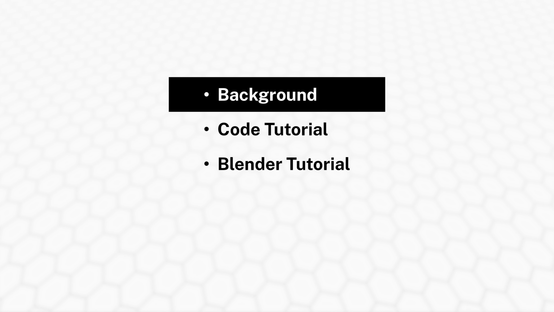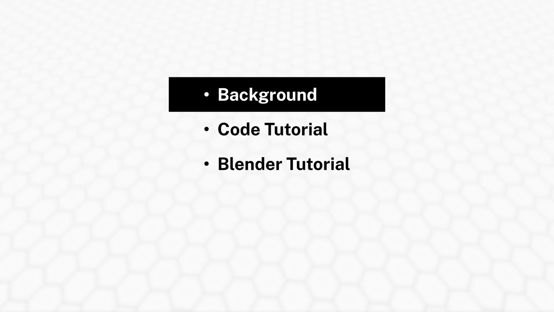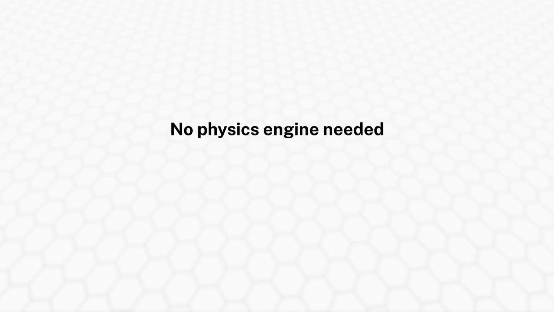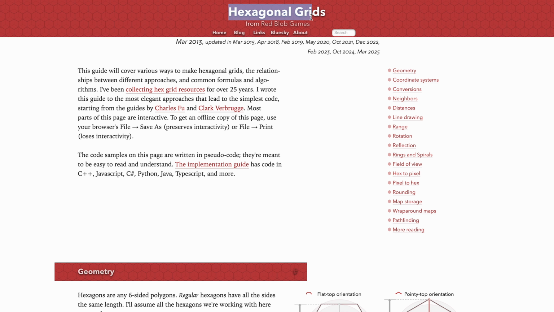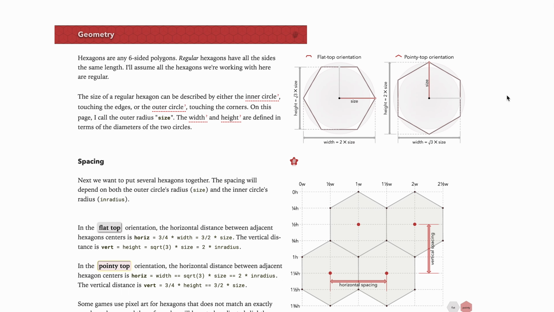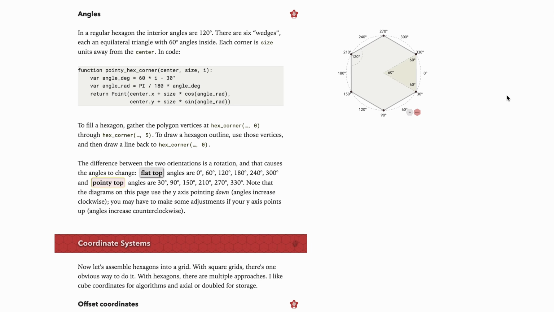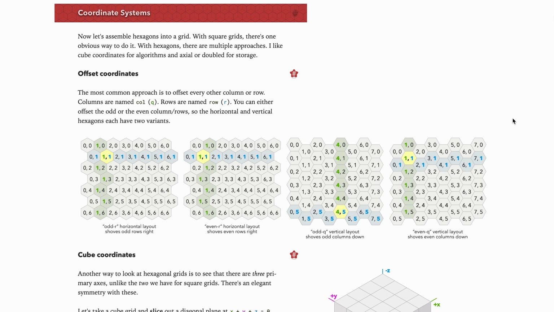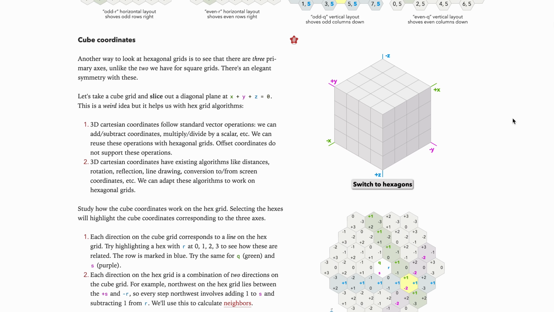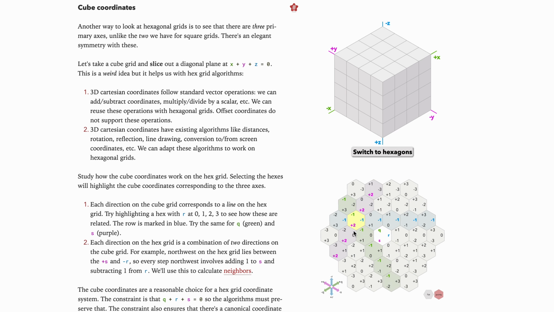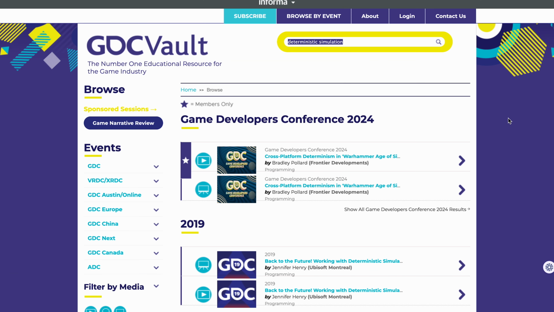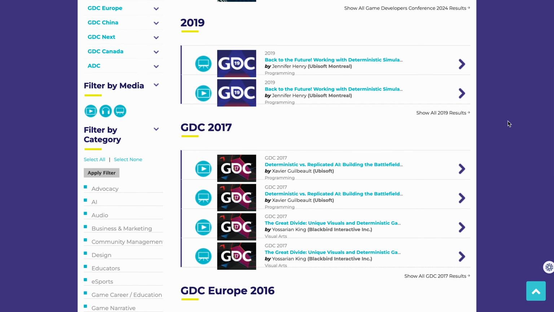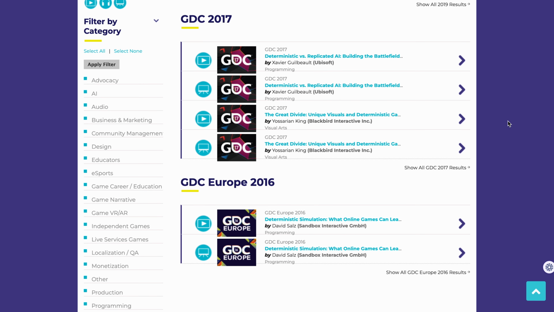But first, why a hex grid for a fast-paced action game? The short answer is physics. When I came across the famous Red Blob Games article on hexagonal grids, which in my view is the best resource on the internet for this topic, I had a few ideas on how they might be a great way to simplify combat interactions, specifically for movement and hitboxes, in addition to making it easier for my game simulation to be deterministic, so that I can implement replays.